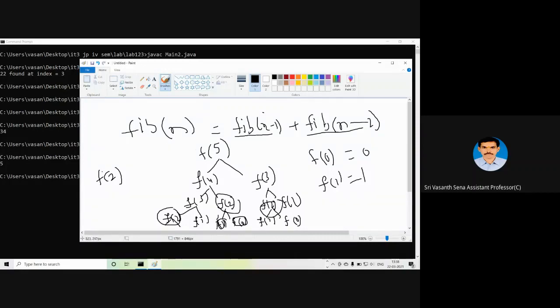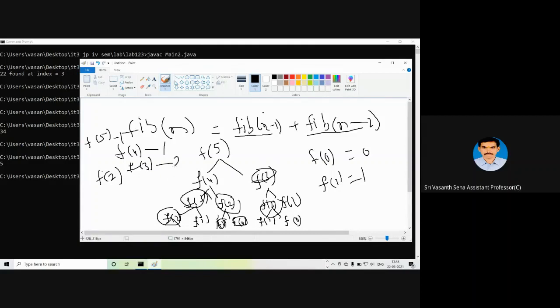Here f of 5 is evaluated 1 time, right? f of 4 is evaluated 1 time. f of 3, how many times is it evaluated? f of 3 is evaluated here and here, 2 times.